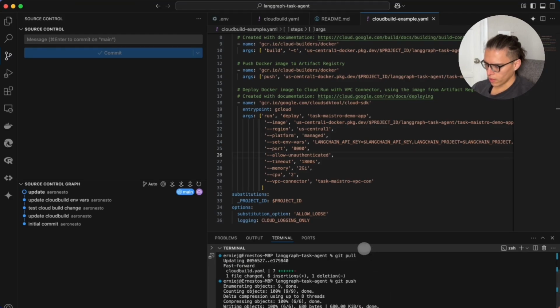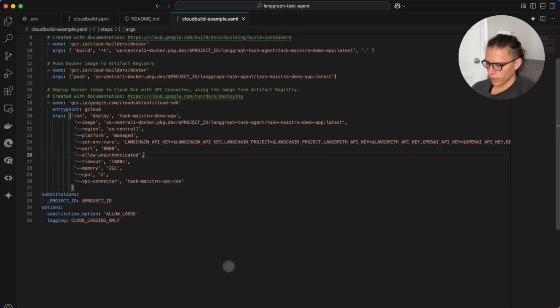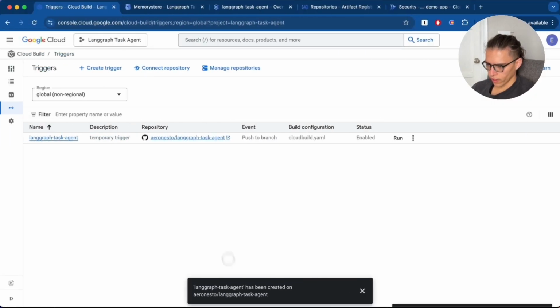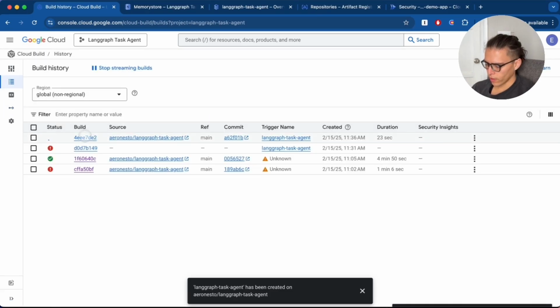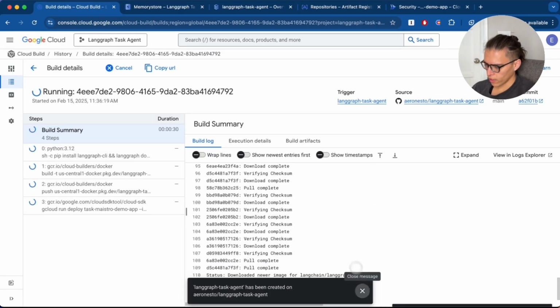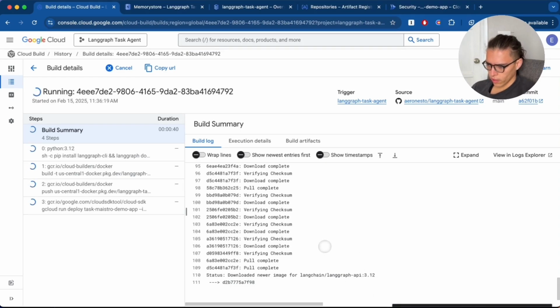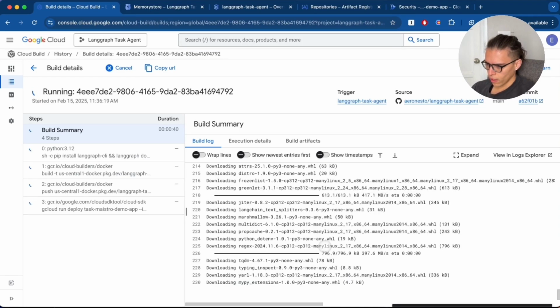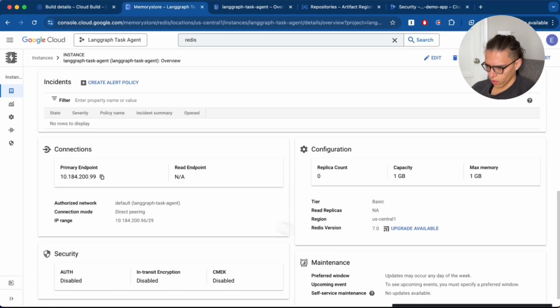So those updates are pushed. Now I should see this automatically trigger Cloud Build. If I go into the history, okay, so it did trigger a build. These are just some tests that I was running. It looks like it has started building, and it should take no more than 5 minutes to finish. In the meantime, while that's continuing to build, I had some things I wanted to go over.